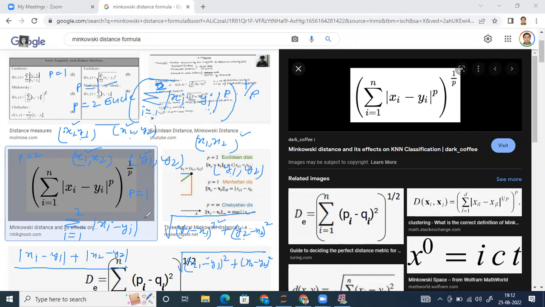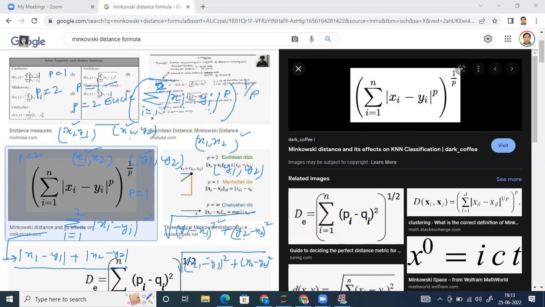And when you expand it, what will it become? It will become the same formula, the one that we are seeing here, right? Yes, it will become the same. But when I put p is equal to 2, what will this formula become? Euclidean. Yes, it will become a square and the power will be 1 by 2, right? And whole to the power 1 by 2 is what? Under root, right, everyone? Whole to the power 1 by 2 is nothing but under root.